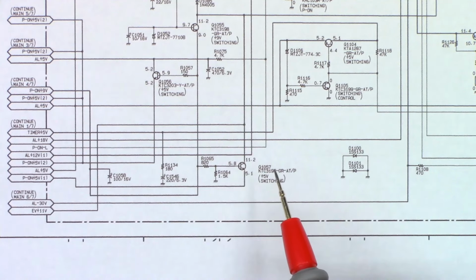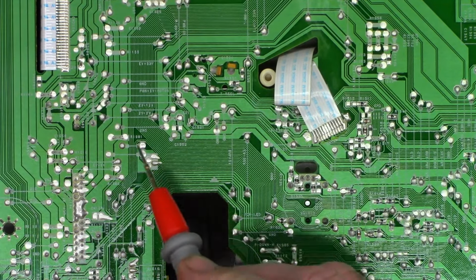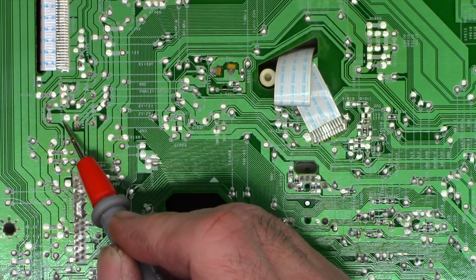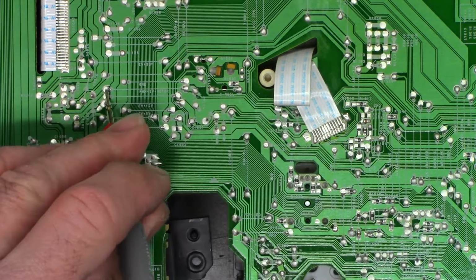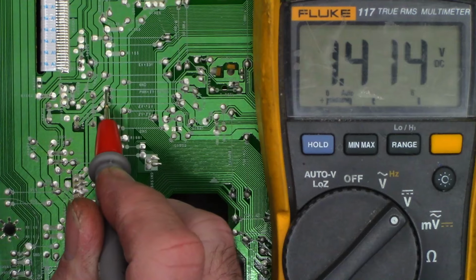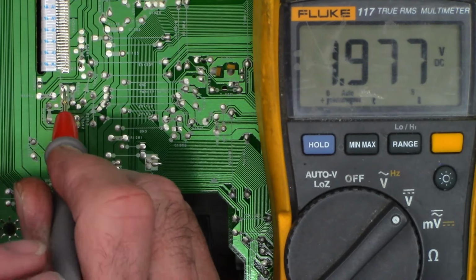So I'm going to go ahead and try to find this Q1057. And I believe it's right, because I've been here before, I swear. I think it's right over here somewhere. Right there, Q1057. So that is the, what's it labeled as? P on 5V motor. .4 volts. And so I do have my 11 volts on the collector, obviously. And the base is only 1.7 volts.